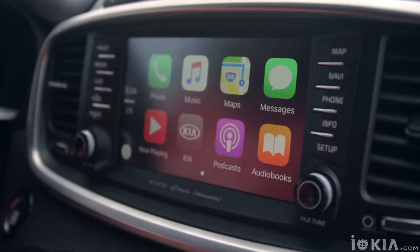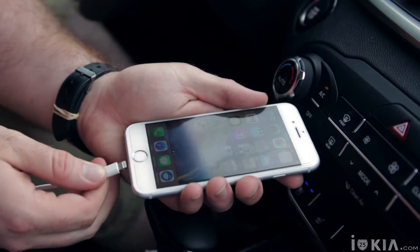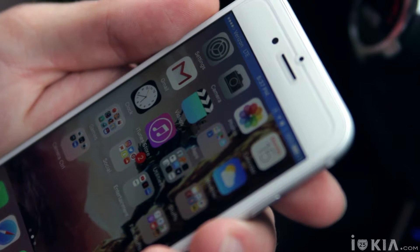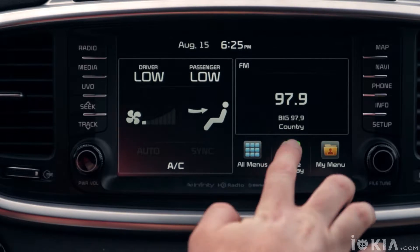First of all, using Apple CarPlay is extremely simple and quite intuitive, and just about everyone who is acclimated with their iPhone or Apple mobile devices in general should find this pretty straightforward. Apple CarPlay works by connecting your phone via USB straight into your vehicle. Once you do that, you will see a blue stripe on your phone, meaning that your phone is officially connected to your vehicle via Apple CarPlay, and the Apple CarPlay menu option will appear on your vehicle screen so you can enter the menu from there.